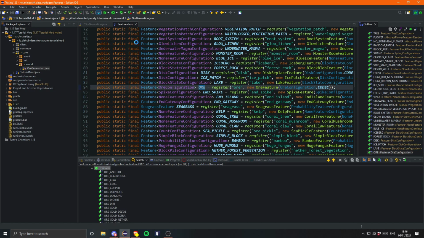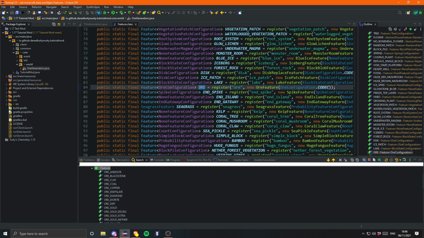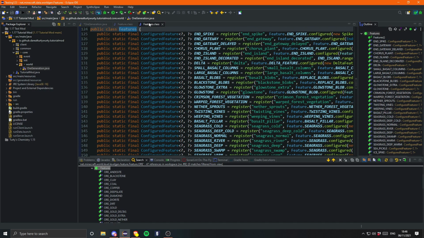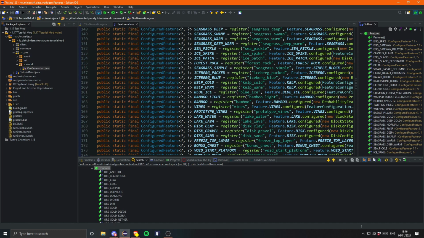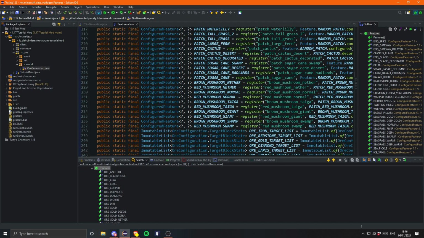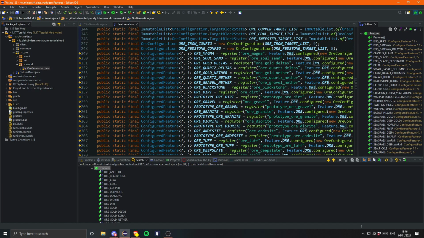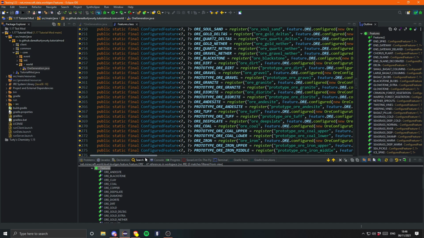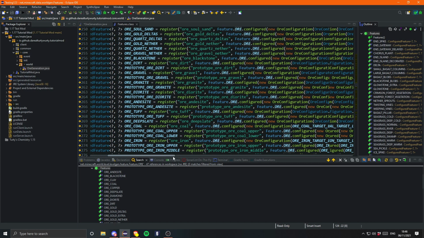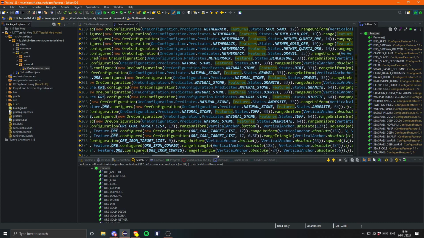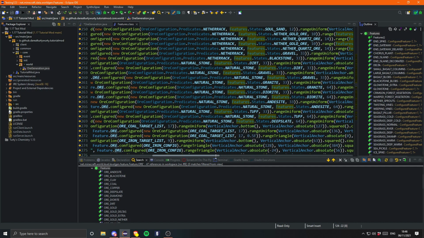Of course, yes. The features class, where the actual features themselves are registered and made. So we can look at, here we go, here's the ores. So you can just look at all the different ores here, and if we go along, we can see the vertical anchors right here.